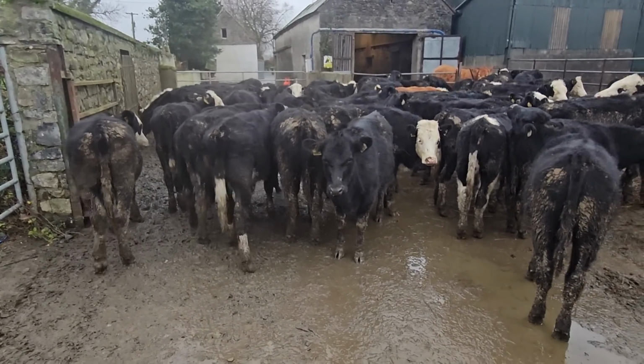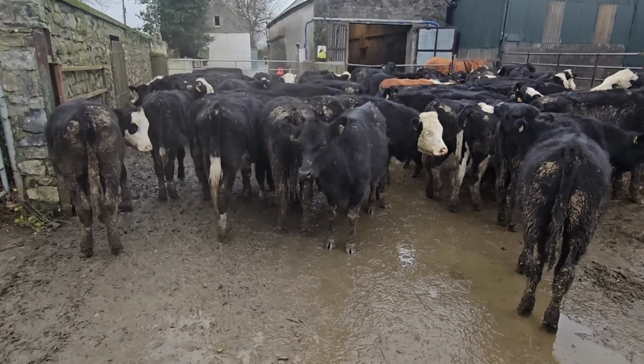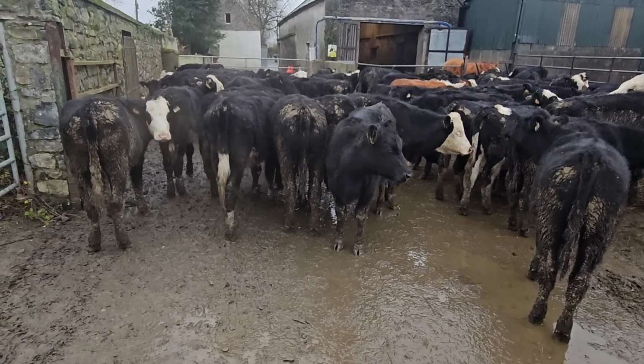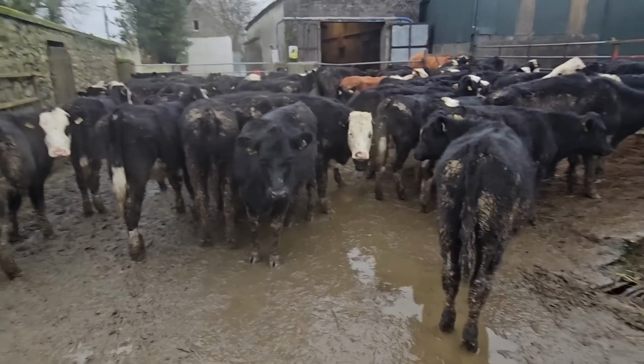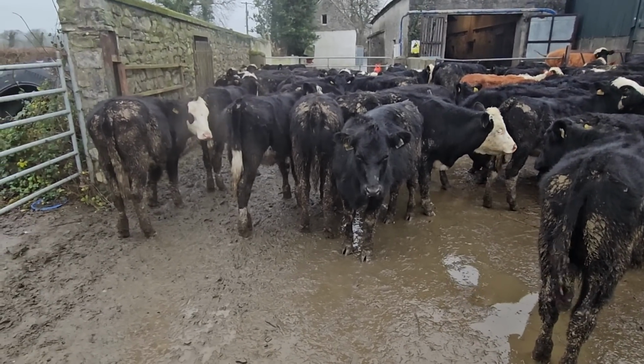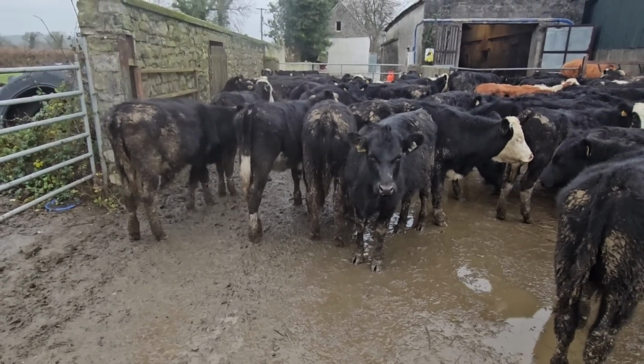Just get them in now and get them fed. I'll start them on 2 kilos of meal and grow these lads well for the couple of months that they're in, and make sure I have them going out as close as possible to 300 kilos.